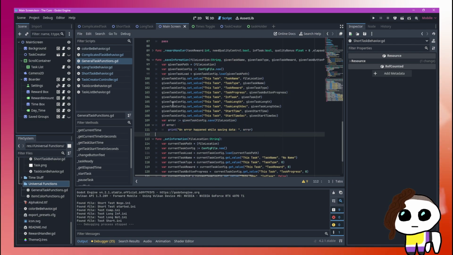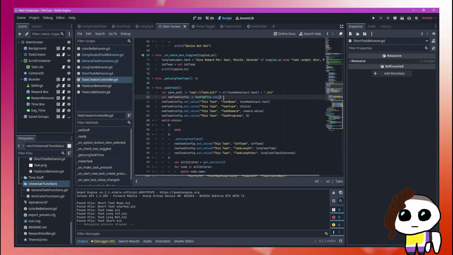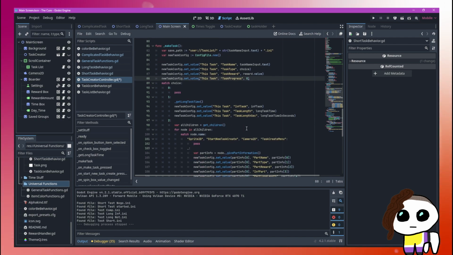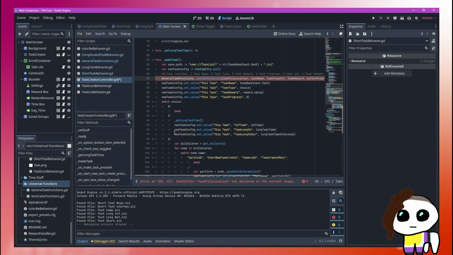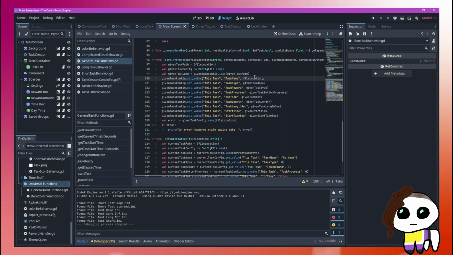It has to save in here. So if I go to task creator, I can... I'm just gonna completely gut how this is written, because it needs this in task name, and then that should fix this. Because task behavior saves the task name.